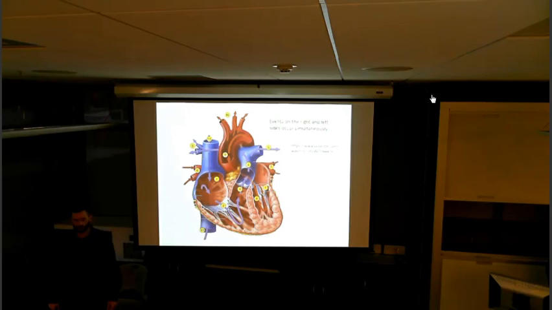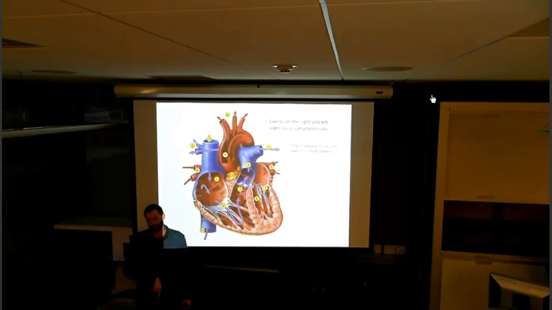Taylor, where does this blood go next after the left ventricle? Goes up to the aorta here. Specifically, this is the ascending aorta, aortic arch, and then everything after that is generically called the descending aorta, but for the lab, you're going to have to be more specific than that. This first part of the descending aorta is specifically the thoracic aorta, because it goes through the thoracic cavity. Then it passes through the diaphragm, and it becomes the abdominal aorta.